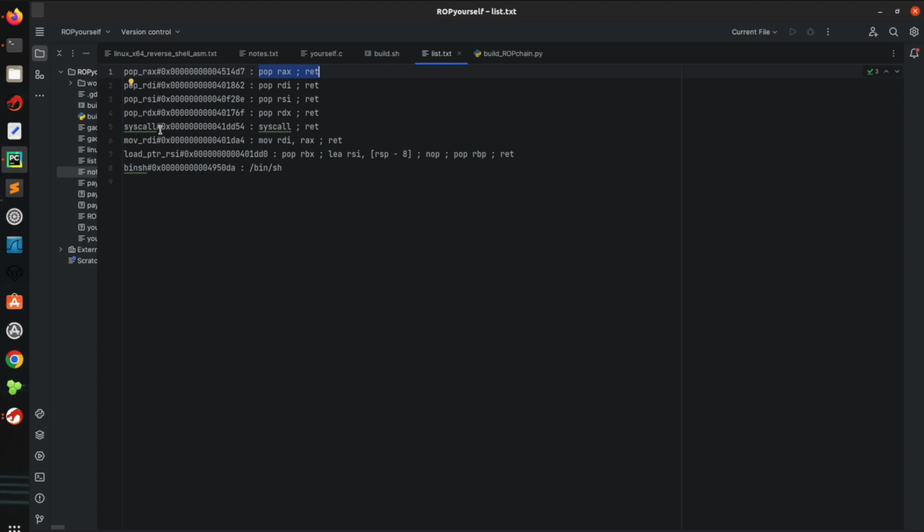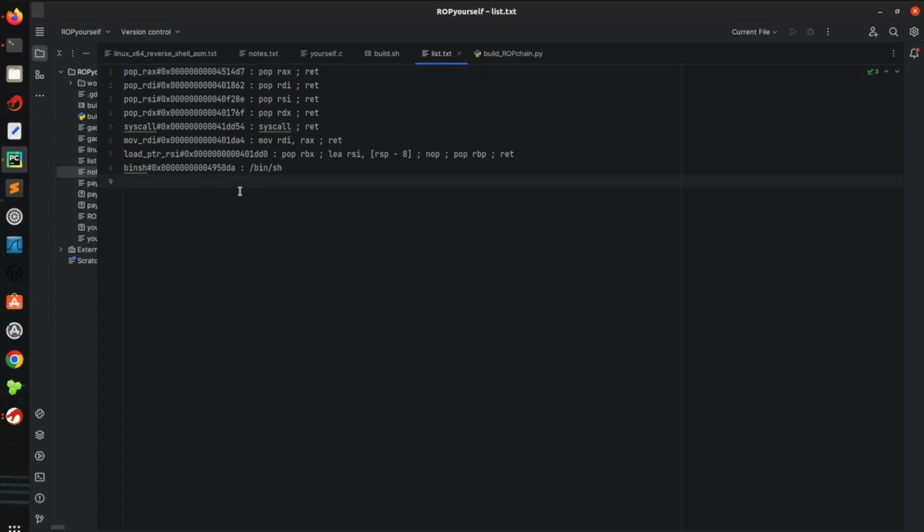I can load up registers, I can make a syscall, I can move the RAX value into RDI, and I can also load up a value into memory and then the pointer for that memory area into RSI. I have the value for the /bin/sh string also. Now these are by no means the only gadgets you might look for. It really depends on your program. In my particular case, these were the minimum gadgets that I needed to achieve a TCP reverse shell with those several syscalls we talked about: the socket, the connect, the dupes, and the execve.